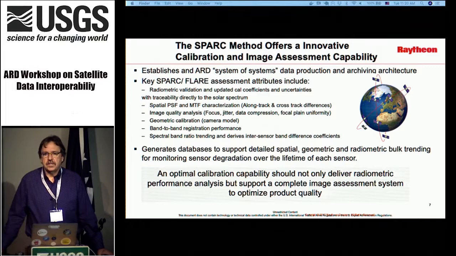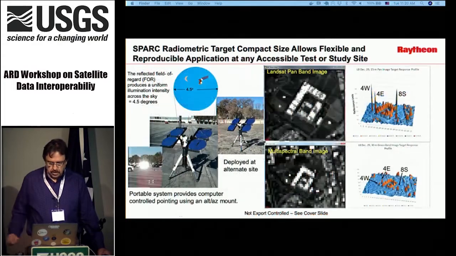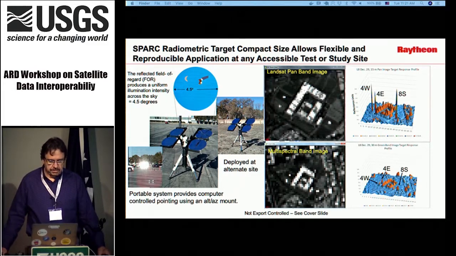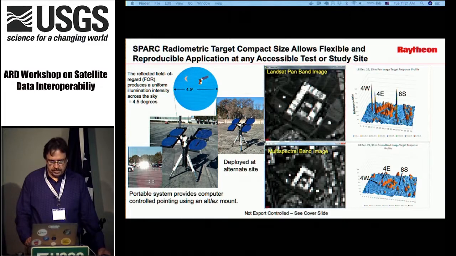So what you want is a system that allows you to do a full image assessment and that allows you to determine what your product quality will be in the long run. So this specular array radiometric calibration system is one in which we light up the sensor with these convex mirrors, and it creates bright points on the ground, essentially stars on the ground, synthetic stars on the ground. They all look like the sun, and they all have the same spectrum because changing the radius of curvature doesn't affect your spectrum. It's an ideal neutral density filter, basically, in terms of that process.